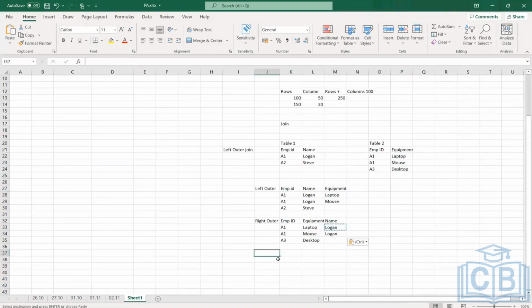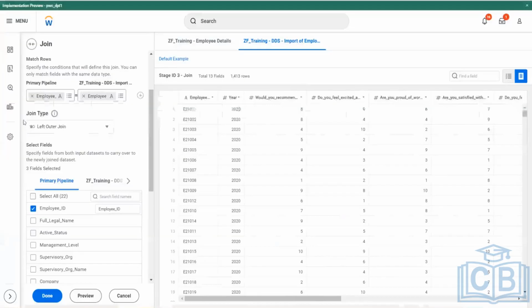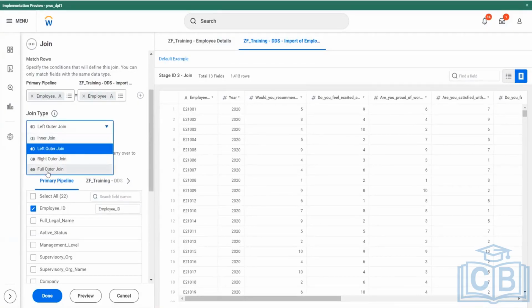Right. And then there is an inner join. Inner join says get only that data wherein there is a perfect match. If you look at the left outer join, if you see the left side is grayed out, it is trying to match everything with the left hand side. When I say right outer join, it is trying to do a match with the right side. When I say inner join, it is only getting those values which is an intersection.